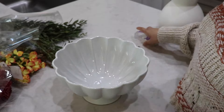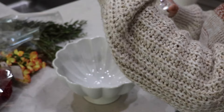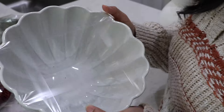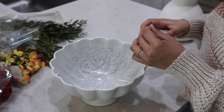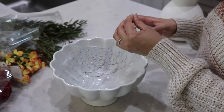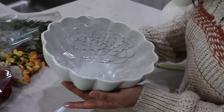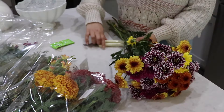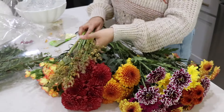I got this beautiful bowl from Target — it's the Hearth and Hand line and I love it so much. The scalloped look is really beautiful and it works perfectly as a bowl filler, with ornaments for Christmas, as a fruit bowl, or of course to hold flowers. To help me arrange the flowers, I have this wire holder from Amazon — it's super helpful if you like creating flower arrangements. It was a bit small for the bowl so I used some clear tape to create a grid to hold it in the middle, which worked perfectly. Since it's a bowl, the flowers need to be shorter and the grid helps them stay up nicely.